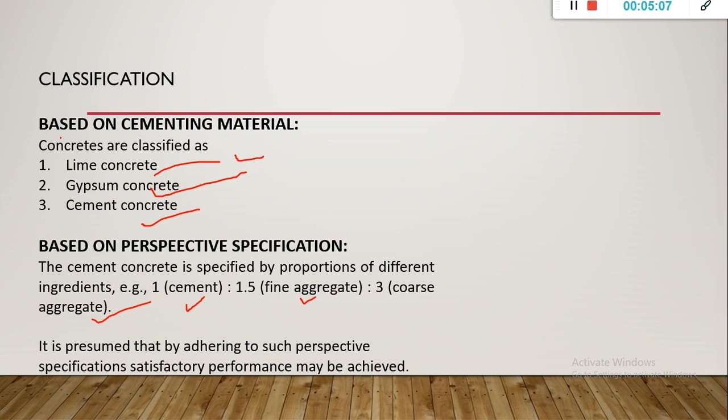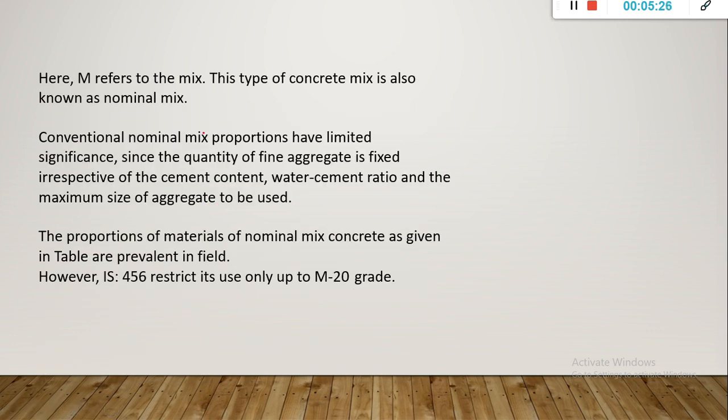So, সদায় আমি এটা appropriate proportionত আমি concrete বনাবলৈ try কৰোঁ. Like for example, আমি cement বা fine aggregate বা coarse aggregateৰ মাজত এটা relationship সদায় ৰখা হয়. Okay. Next, so এই যিটো proportion আমি ৰাখোঁ সেই proportionটোৰ যিটো M letter সেইটো mix refer কৰে. কেতিয়াবা examত সুধি দিয়ে what they mean by the M. So M is nothing but the mix. আৰু concrete mixৰ this type of concrete mix is also known as nominal mix. আৰু ইয়াক nominal mix বুলি কোৱা হয়.